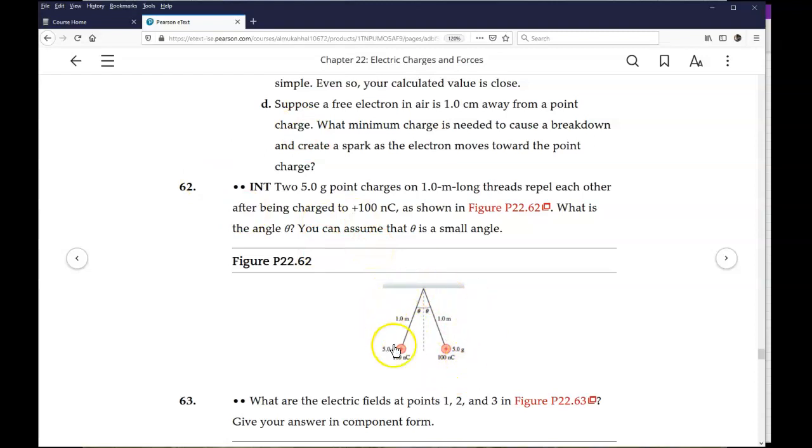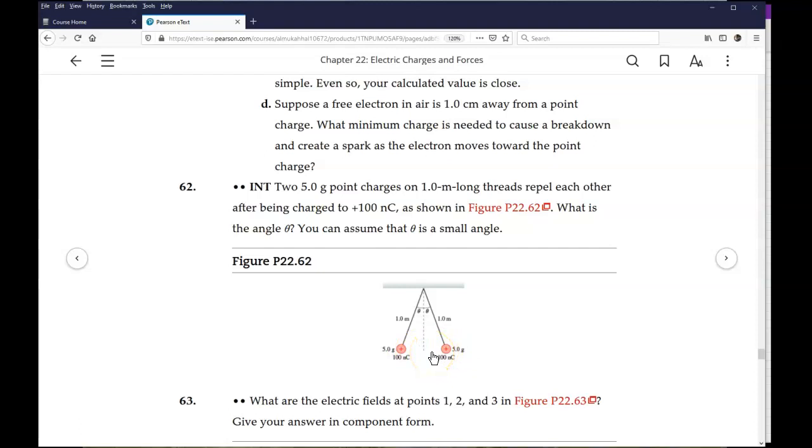As you can see here, it looks like a double pendulum or something, but that's the picture we're looking at. Let me read it and I'll explain it to you. It says two 5-gram point charges. So I have two balls, each of them 5 grams, both positively charged. Imagine that they were not charged, just two balls, each 5 grams, hung from two strings so they were kind of together, and then you charge them, and they will separate because of the repulsion between them.